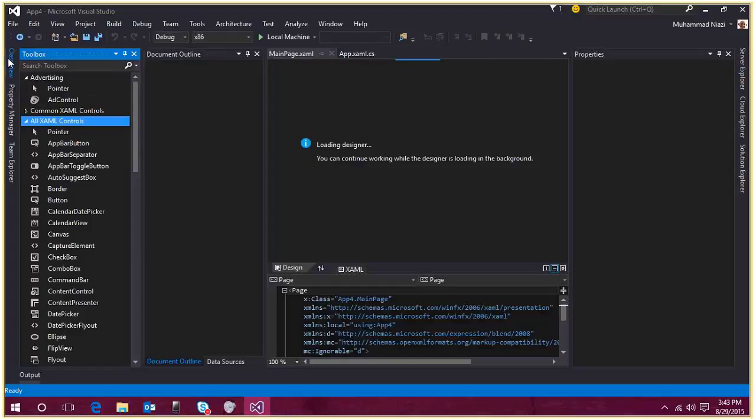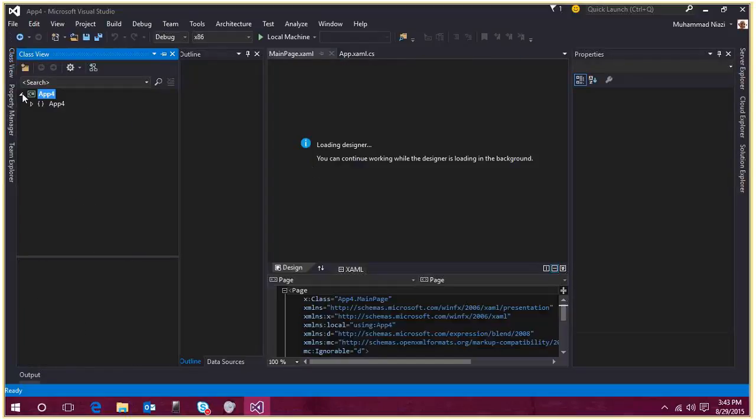Class view basically displays all the different classes which are being used in the whole solution overall.